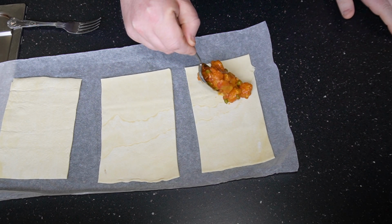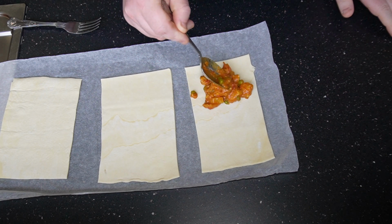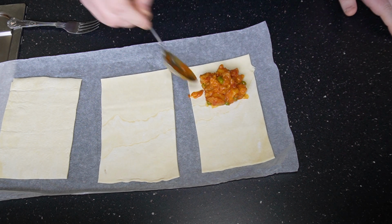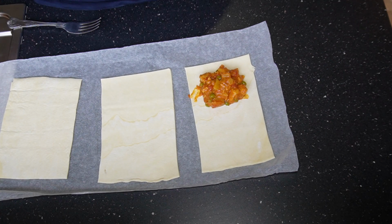Okay, once you've got that done, so now you're going to put some filling on your pasty. So I'm using a good tablespoon. Make sure you got a lot of filling, because there's nothing worse than a pasty that doesn't have any filling.